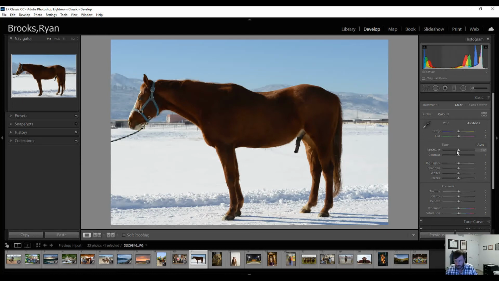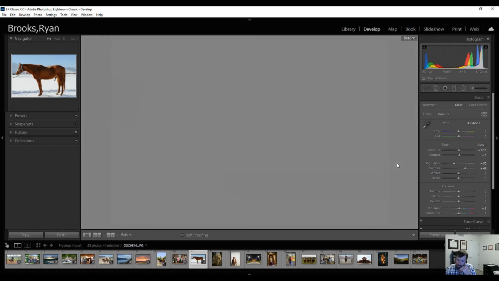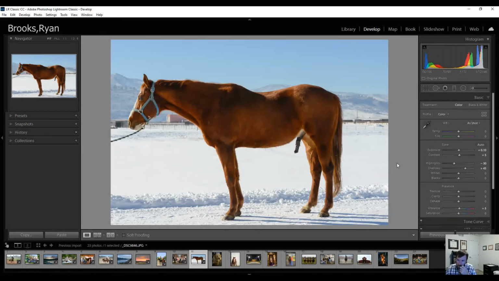We just made some minor adjustments. Teddy, again, not the best shot, but right off the bat, we're going to take down some highlights of that snow so it's not just gleaming. And let's take out some shadows that we saw on Teddy, bring back some of the detail of him. Okay, we can take that down just a little. We don't want him to look too red. A little more contrast in here, and then add a little vibrance. And so right off the bat, you looked at him before and after, and again, we can add a little more detail back to him.